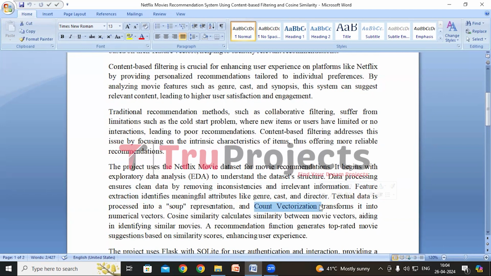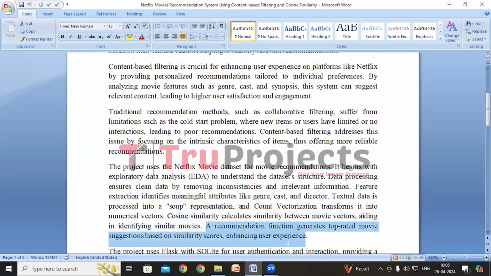This conversion enables mathematical operations and similarity calculations based on the textual data. Once the numerical vectors are obtained, cosine similarity is computed between movie vectors to measure their similarity based on their feature attributes. This similarity measure helps identify movies with similar characteristics.